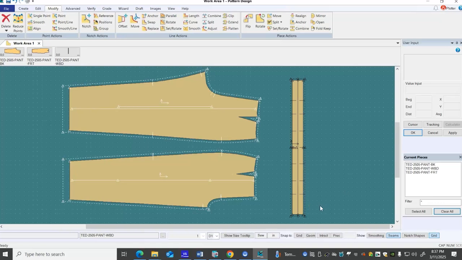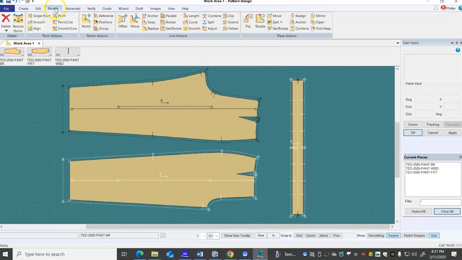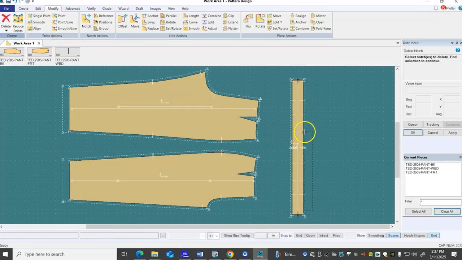Now, here, you made pants, right? I think I explained, this side, you don't have notches. This side, no notches, because usually you do a binding finish or something, right? So you don't want to actually have notches. So on this side, delete all notches. Top edge notches, you keep only one side, bottom edge. So go to modify, delete notch, and use the marquee to select all the notches. Right click OK.